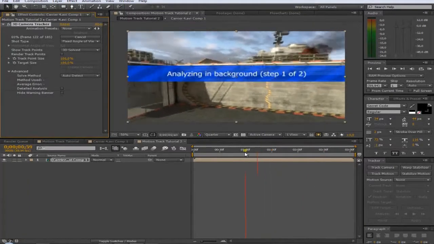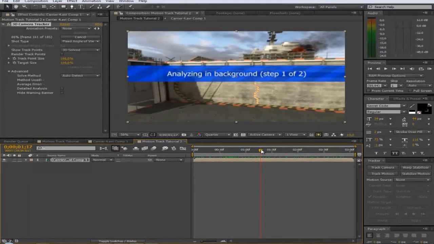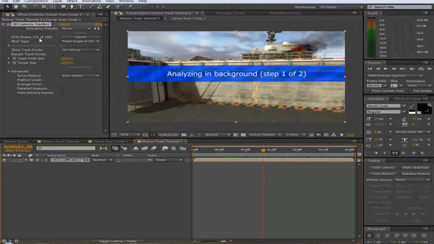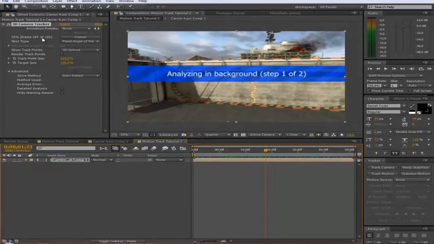And the great thing with the camera tracker is that you can actually do stuff in After Effects while it's tracking, so you can go into another comp and add effects on that. And when it's done, you can just go back in here, fix your scene, and you'll save a lot of time. And soon it's ready. It's at 175, and it has to go to 185. And yeah, that's about it.